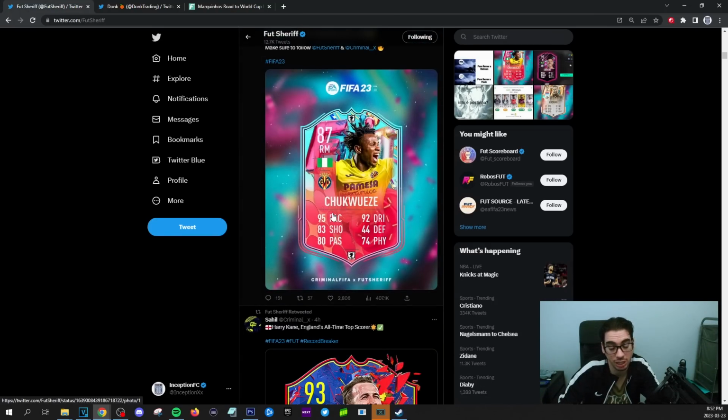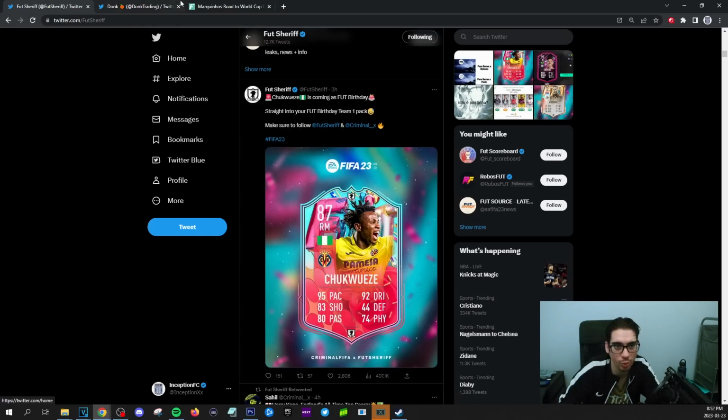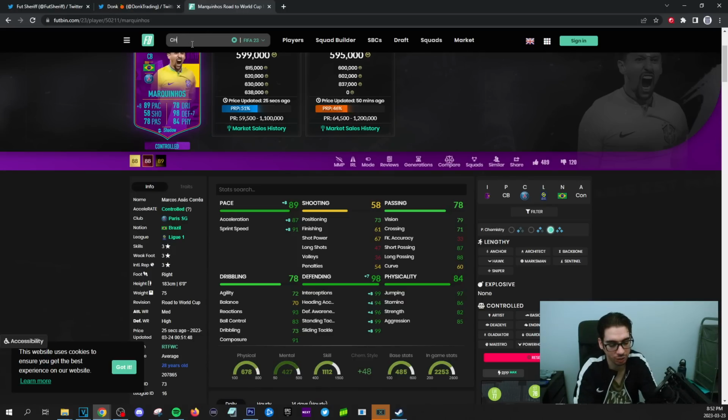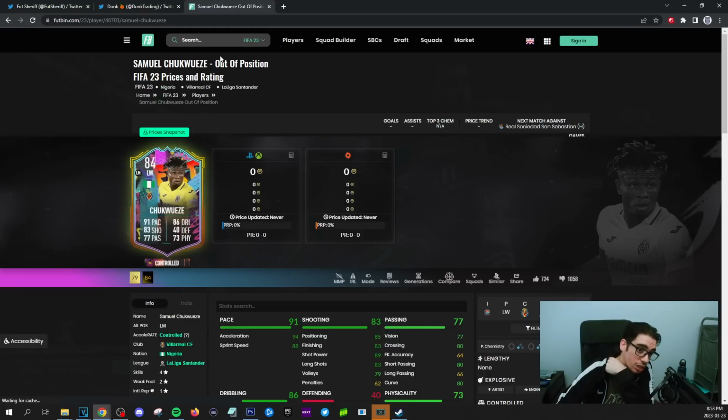Kane record breaker from the England stuff would be pretty cool. Chuckways would probably be a gameplay objective. It's coming for birthday team 1 pack, probably. Chuckways, he had that one year where he was a gameplay objective and he was actually pretty sick. I enjoyed using him a lot.